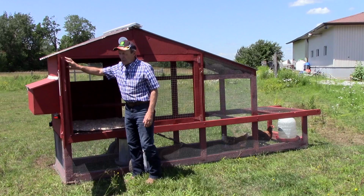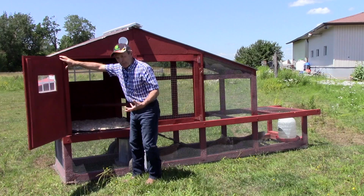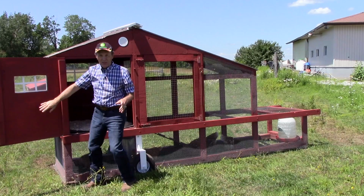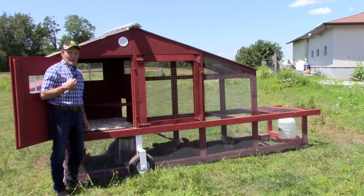But it was a little bit of a mess when we put it inside the coop to clean that out each time. And I didn't want the wooden floor, it's a wooden floor in here, I got some drain holes drilled in it, of course, I didn't want that wooden floor to get badly damaged, so I wanted to put something in there to protect the wood. I looked at aluminum, a piece of galvanized steel, a couple other things, but nothing was just perfect, getting the right size.